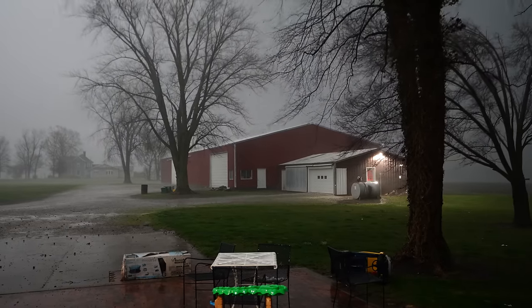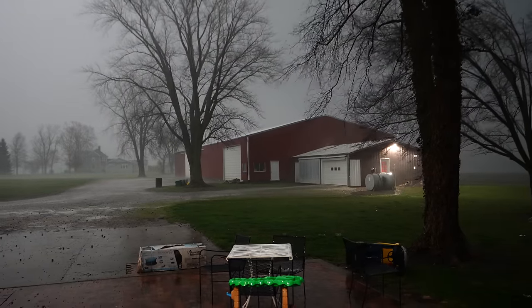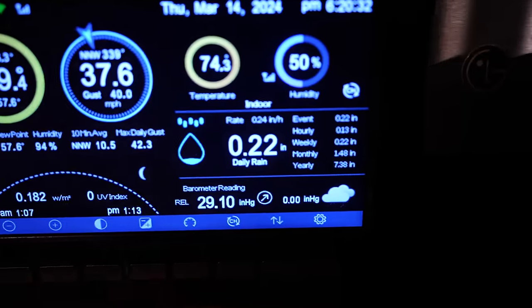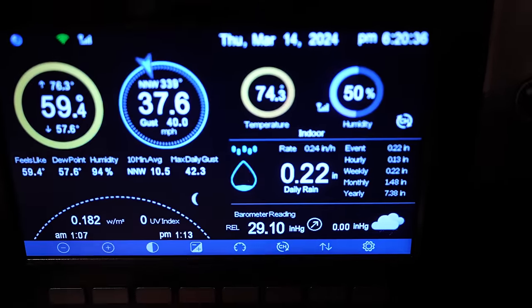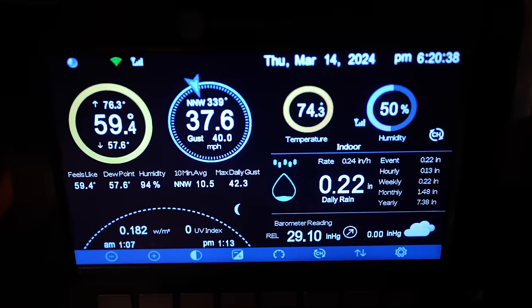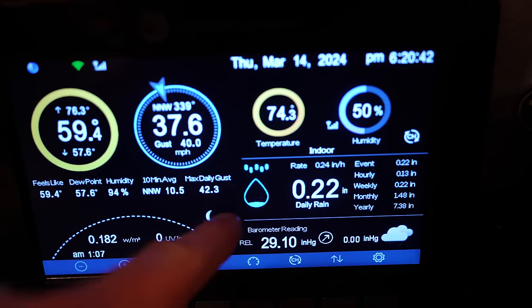It's a northerly wind. That's a strange wind for a storm. Weather station shows north-northwesterly wind up to 40 mile an hour. I don't know how accurate the weather station is when the wind gets that high. Max daily gust, 42 right there.